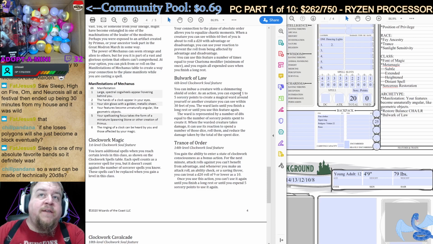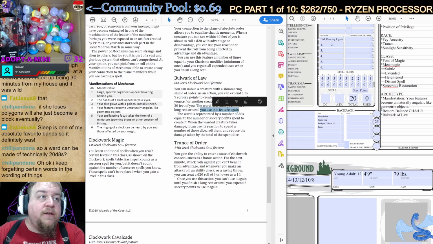No, Chill Panda, it says you can expend 1 to 5 sorcery points. And it can only exist on one creature at a time, because if you use the feature again, it'll fall off.